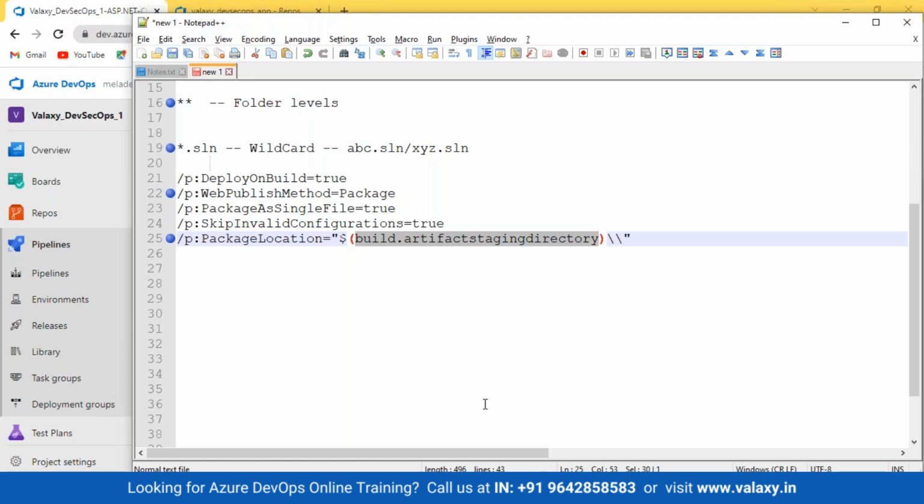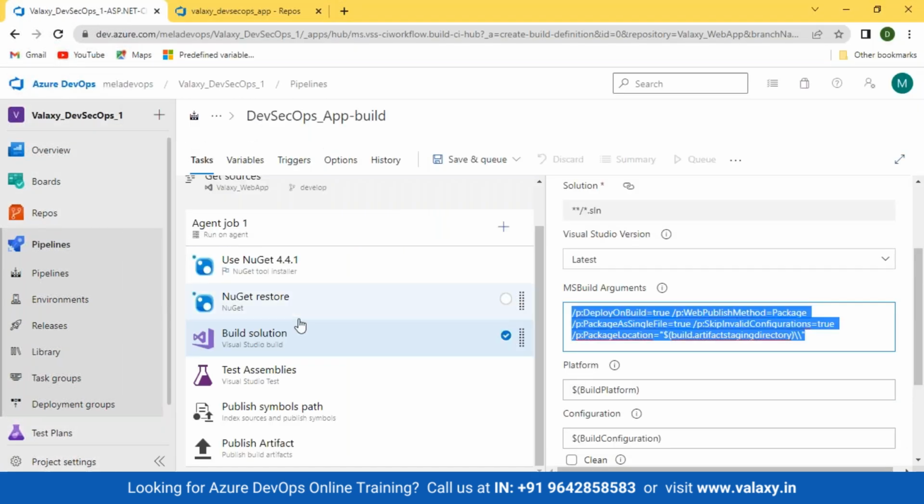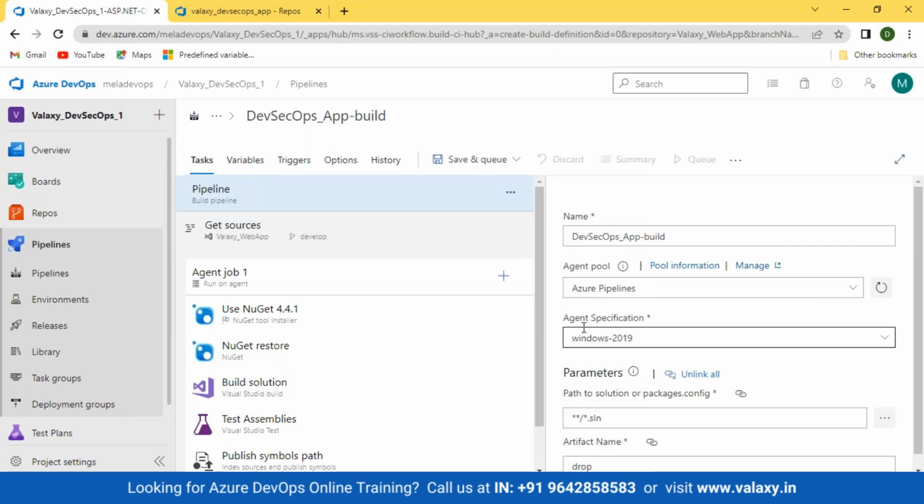Why at this place? The reason is simple. All these tasks are getting executed on this agent pool. And frankly speaking, we don't have access to this agent. These are Microsoft created servers, and the lifetime of this server is only limited to the run. So whenever you execute this pipeline, whether your pipeline is successful or failed, the lifetime is only limited to the pipeline run. After that, that server will get destroyed automatically. So how do I access my artifact?